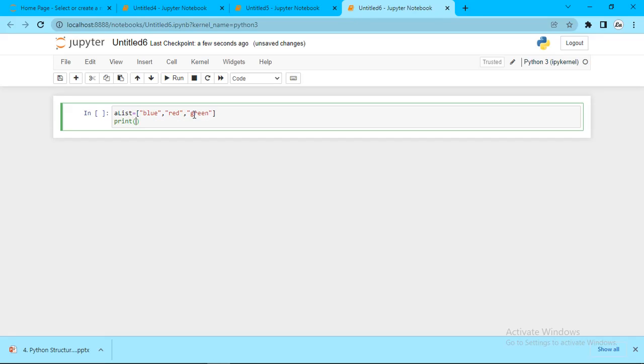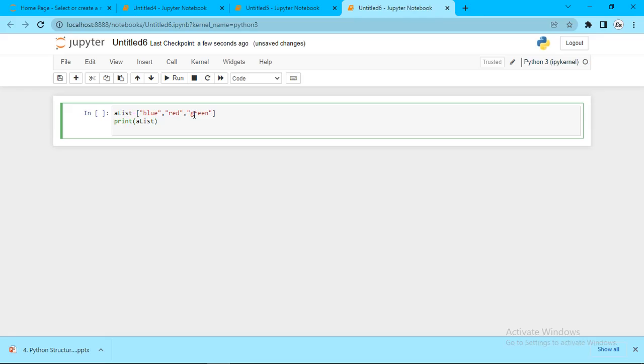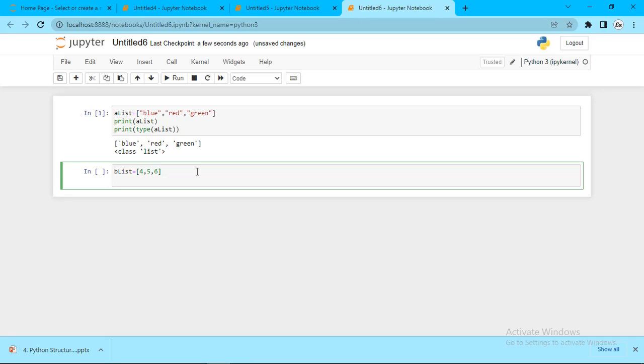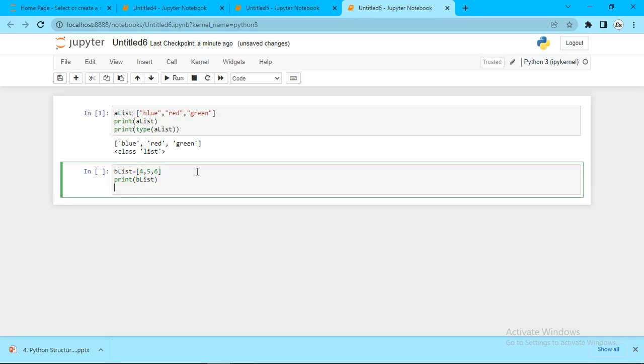You can print this list. Now how to check that this is really a list? You can get its type. So this is showing list and its complete list value. You can store all integers in a list this way. Sorry, it should be square bracket. Square bracket means it considers that variable as a list. Similarly, you can have a boolean type, or you can have a mix list, meaning a mix of all the data types.